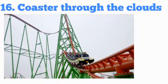Number 16 is Coaster Through the Clouds at Namchang, whatever the park is. I can't remember the name. This coaster's in Asia. As it first opened, it seemed to be incredibly overrated. People used to think this is the best thing in the world. No, it isn't. It's a great coaster, but not top 10 in the world worthy. The drop looks incredible. Some of the forces around the coaster look pretty decent too. However, it's a bit repetitive. It's like loads of overbanks, some airtime hills, but it's just very repetitive in my opinion.